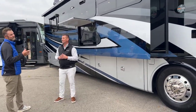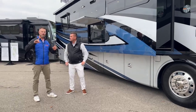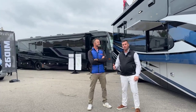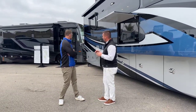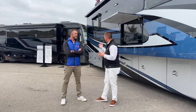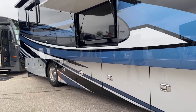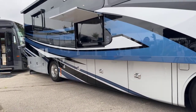The super raised rail raises the doors about three inches, so you get more cargo space — about 164 cubic feet of cargo storage in this coach. Your towing capacity is 10,000 pounds, so you can tow anything you want. And this color is amazing — it's Euro blue, new for 2024. Over my shoulder is the 40IH with the new midnight edition paint and all blacked-out wheels for 2024 — that off-road rugged look. That's a custom order we do for Tiffin.